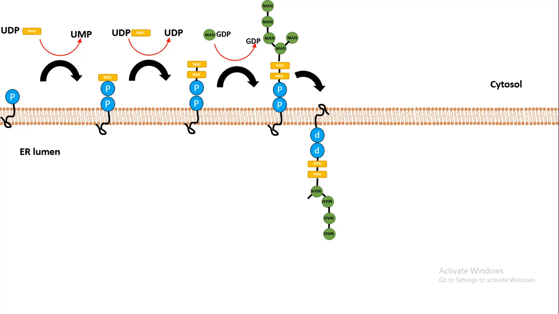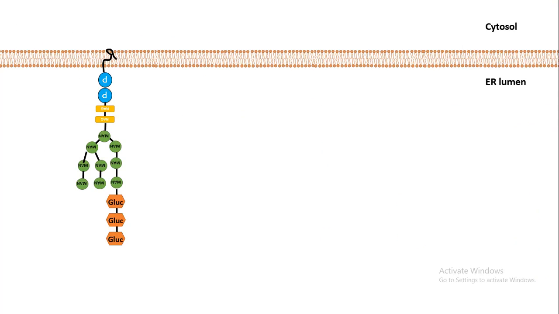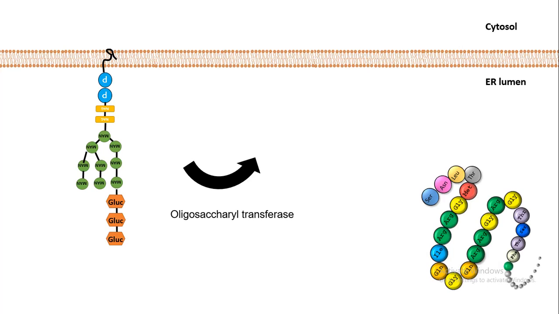Once inside the ER lumen, the mannose residues are also added, and after that there are glucosyl transferase enzymes which transfer glucose on these tags and complete the formation. Once this N-linked oligosaccharide tag is ready, it is transferred to a nascent polypeptide and attaches to an asparagine residue by the action of the enzyme oligosaccharide transferase.